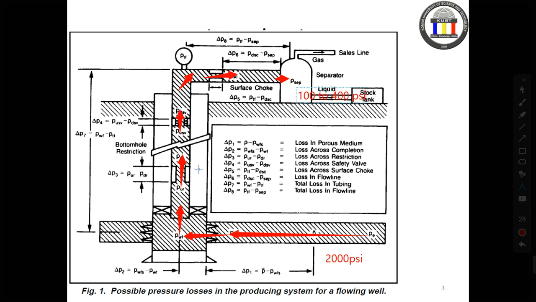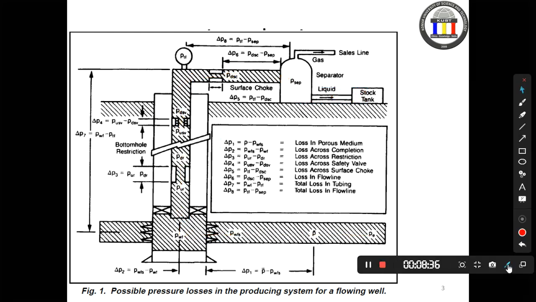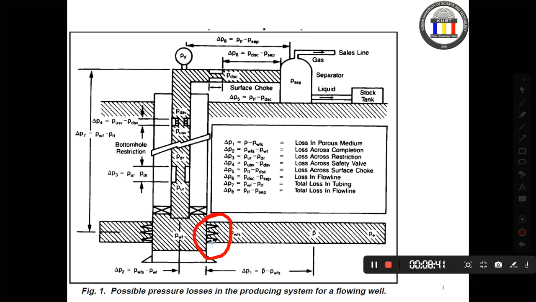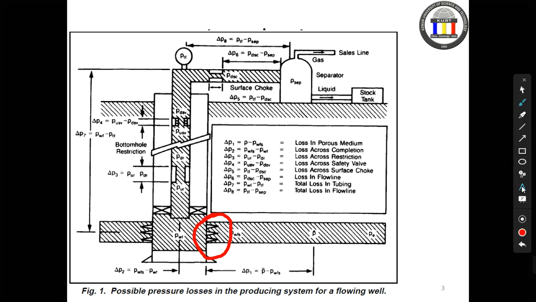So the pressure drop from 2000 psi, all this pressure, is inside this plumbing system. Our job is to optimize it and reduce these pressure losses so that we can produce the maximum. Nodal analysis says we select any point, and we call it a node. For example, you select this perforation and call it a node, and you look at how you can reduce the pressure losses there. Your job is to reduce pressure loss here.